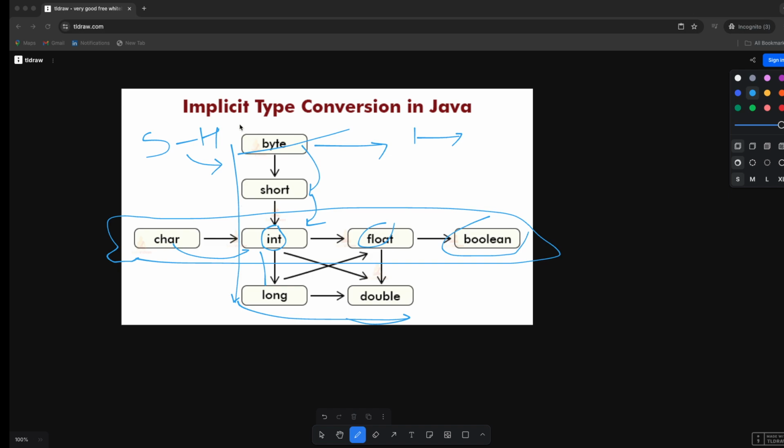The major advantage of implicit type conversion is that there is no data loss here. However, when we do explicit type conversion, there would be data loss.